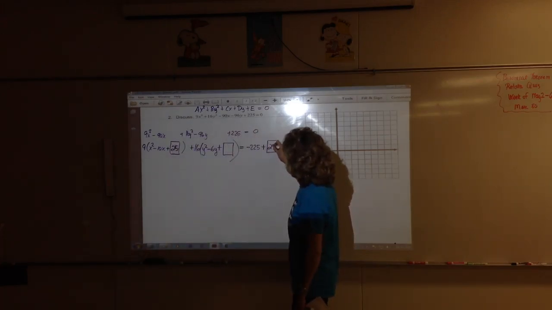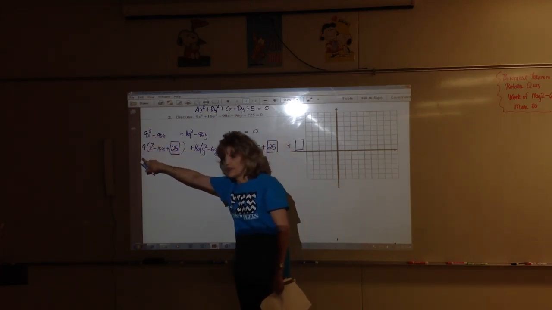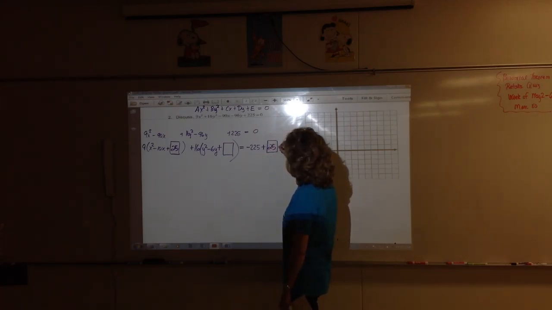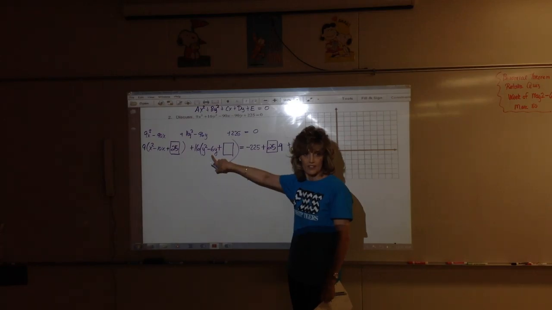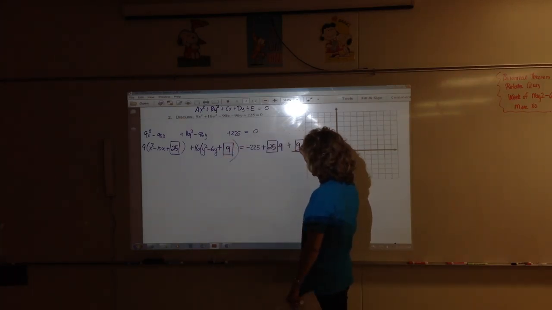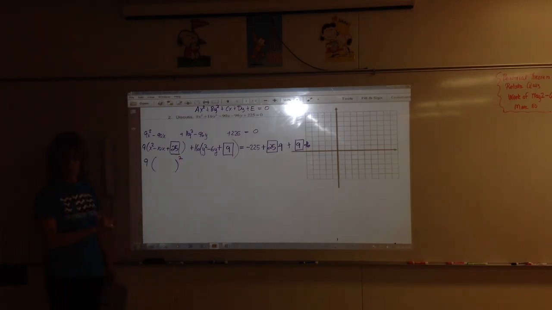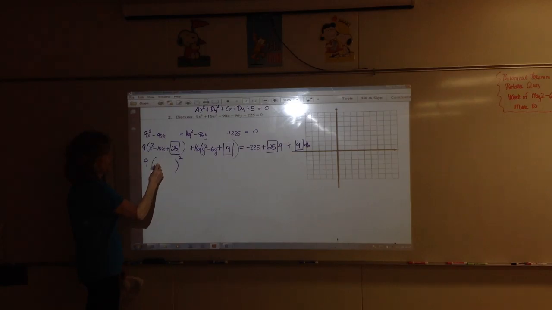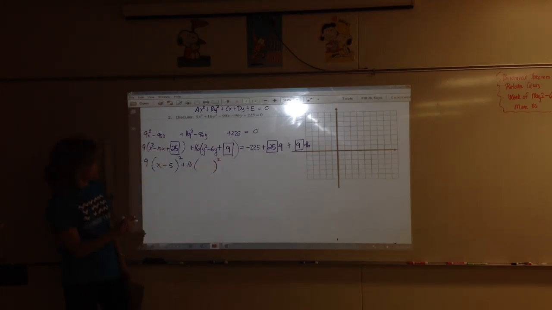Here's where people mess up on this. We're about to add just the right thing right here, but whatever we do to one side we must also do to the other side. So tell me, what is the thing that we need to add right here? It's the square of half of the middle. What are we going to add? Add 25. Okay, to add 25 here, as long as we also add 25 on the other side. But there's one more little wrinkle. We didn't just add 25, we added 25 inside of a parenthesis that is being multiplied by nine. So we really have to add on the other side 25 times 9. And what are we going to add here to complete this one? Half of the middle, three squared, times 16.